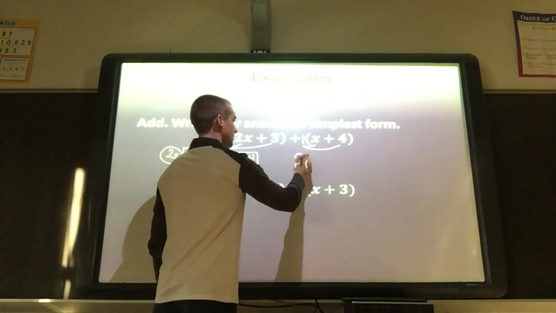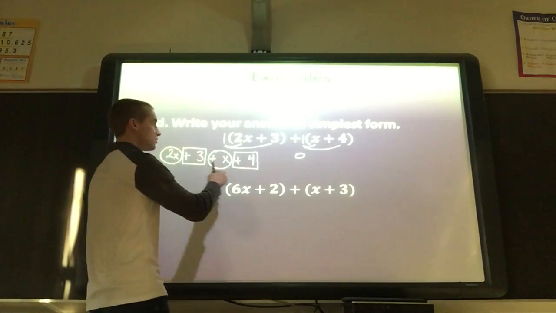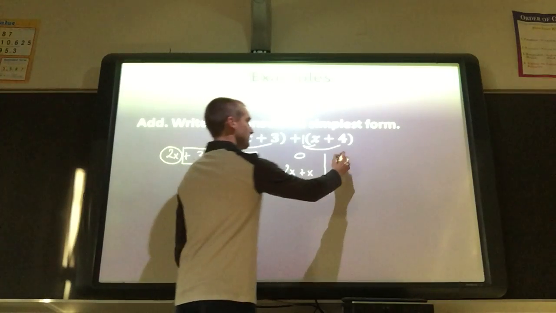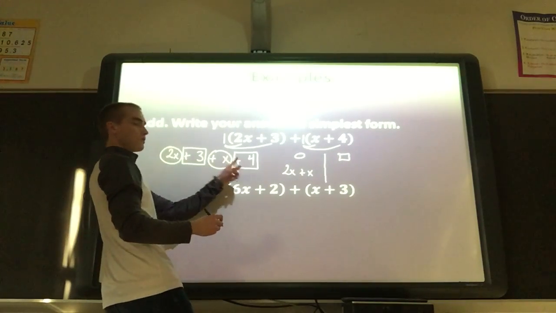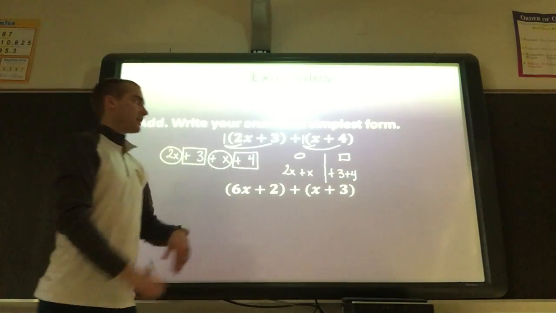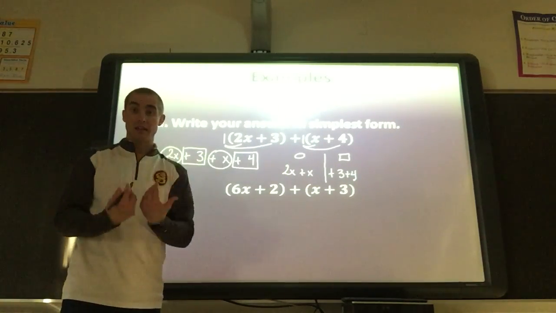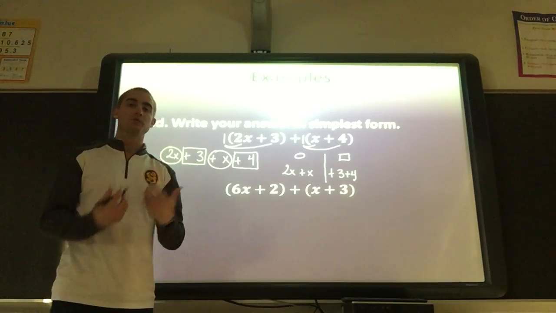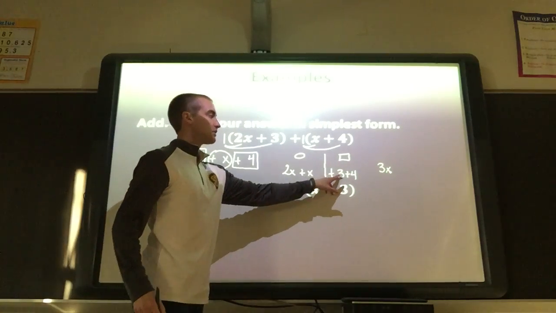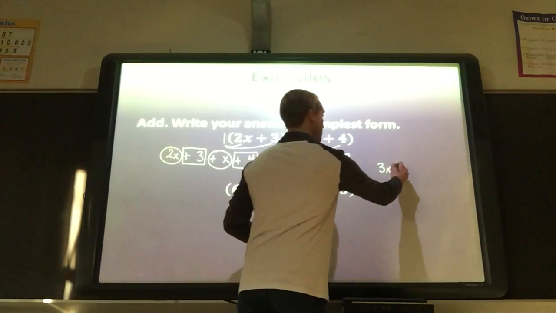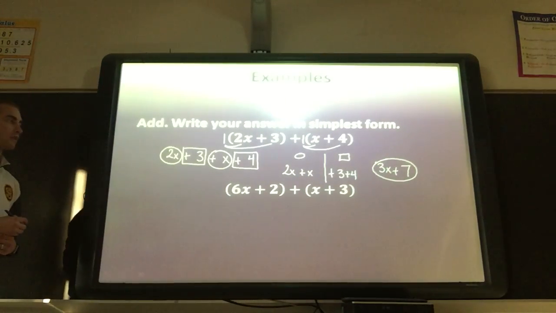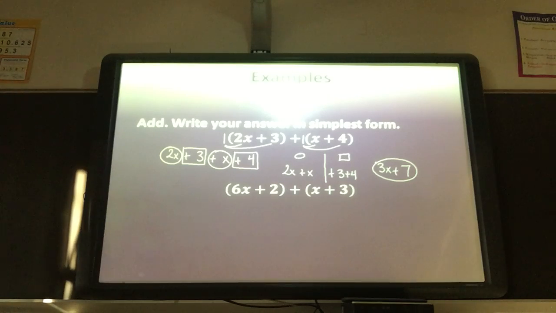So here on the left-hand side, we're going to put our circles, which is 2x and plus x. Separate it from the boxes, which are plus 3 and plus 4. And then we simplify. 2x plus x. Well, if it's just x, it's just 1x. So 2x plus 1x would get us 3x. And then positive 3 plus 4 would be positive 7. In other words, it would be 3x plus 7. Okay, so we're going to do the same thing for our next example.